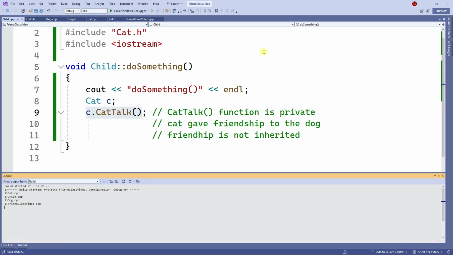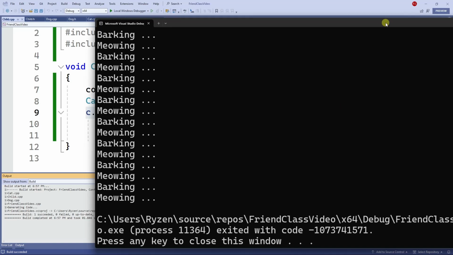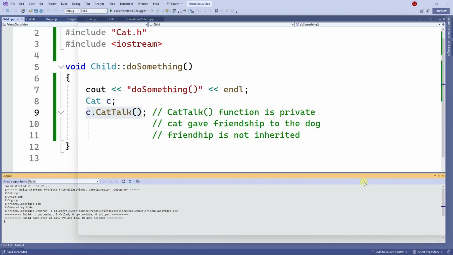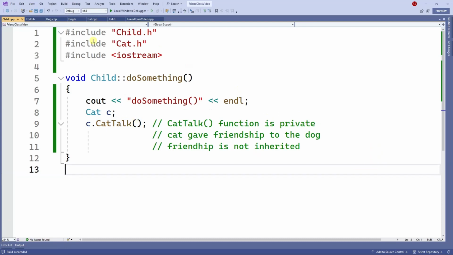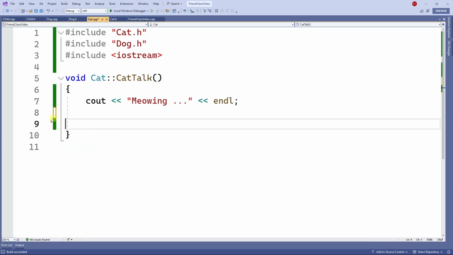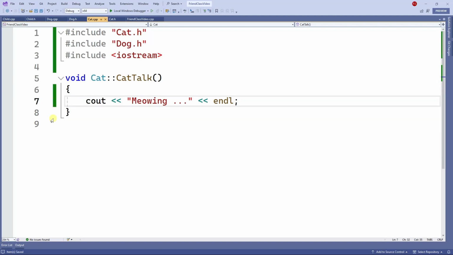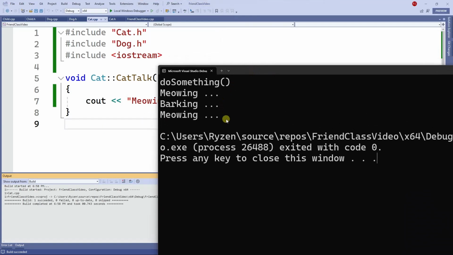And now if I run this program, we are going to have a problem here. And the problem is, I bet that there is a circular call of one function calling the other function, and I bet it is the dog calling the cat and the cat calling the dog. Yep. So I'm gonna remove this call right here, so one function is not calling the other one forever. And then I'm gonna run this program again, and now I do not have the circular call of one function calling the other function.